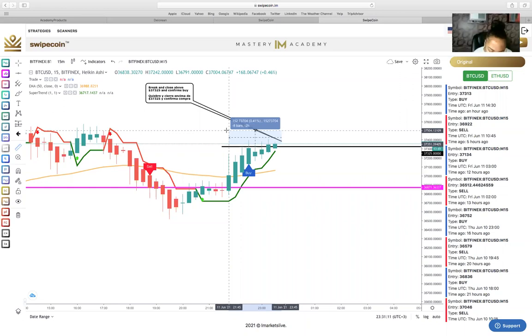37. Okay, so I got into two entries, and I just put a TP for one of them. And then the other one, I'm going to just let it ride out, honestly. Literally, this is how you can make bank over the weekend. I used to get so mad over the weekend because it's like, dang, the market closed. I can't make any money.